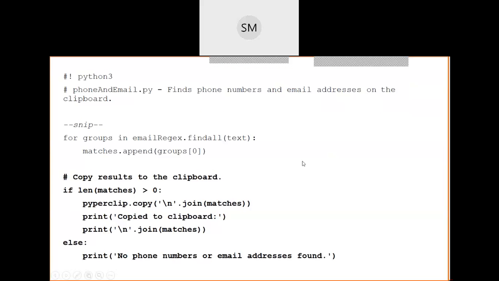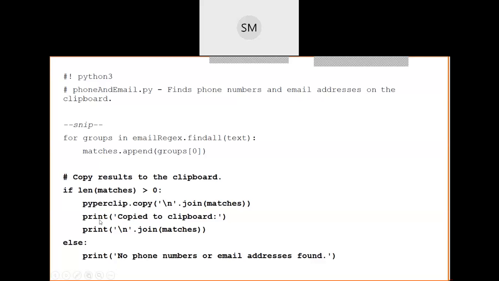Okay, so to do this one, once again here I have written added code: copy the results to this clipboard. If the length of this matches is greater than 0, it means that some matches have occurred. Okay, so pyperclip.copy, we copy those all matches by using this join. Okay, join method is there, where we are applying this join to this matches. So then it will take all those. It means that it will copy all those phone numbers and email addresses, whatever they are stored in the matches list. Then just one message I want to display on my monitor screen, whether these all matched strings are copied or not. So it will display copied to clipboard.